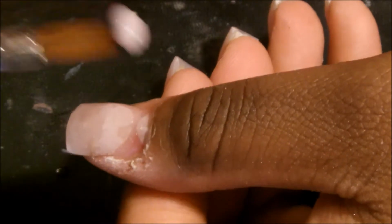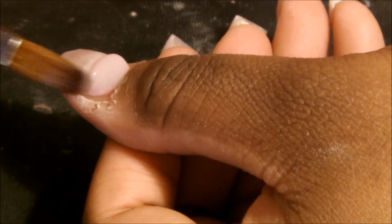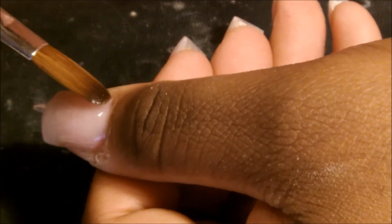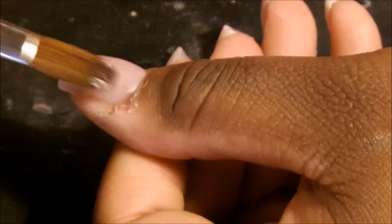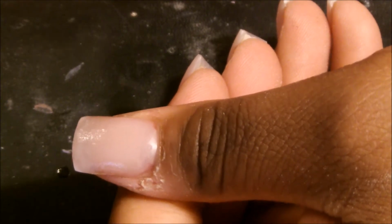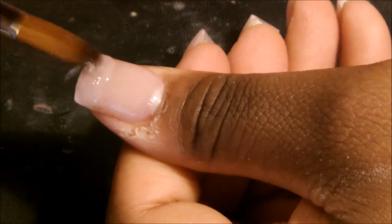But right now you're going to see me apply my acrylic. You make sure your bead is really good, and your bead really shouldn't move until you move it. That's how you know you have the proper ratio. If you apply a bead and it moves on its own, it shouldn't do that. You should be in control of your acrylic. Your acrylic should not be in control of you. So when you lay your bead down, it doesn't move until you move it. Don't let it be too dry, but it doesn't move until you move it. I hope I made sense.